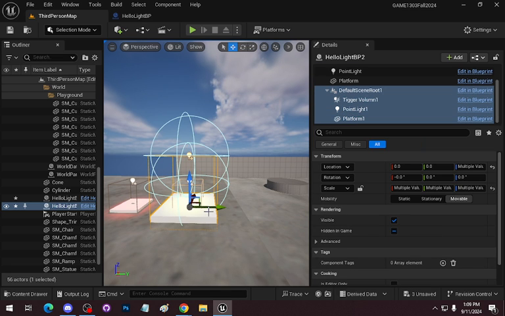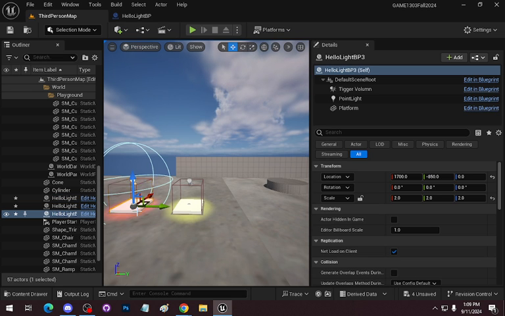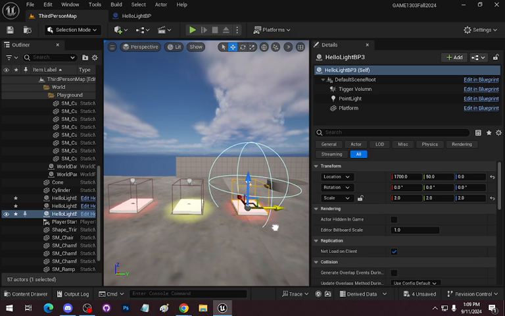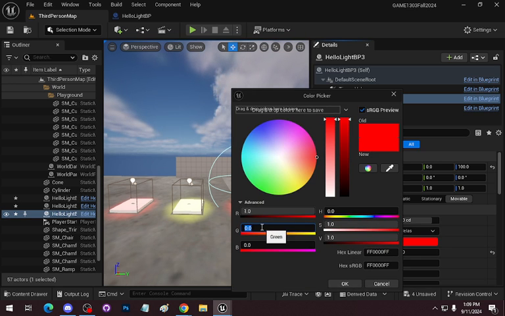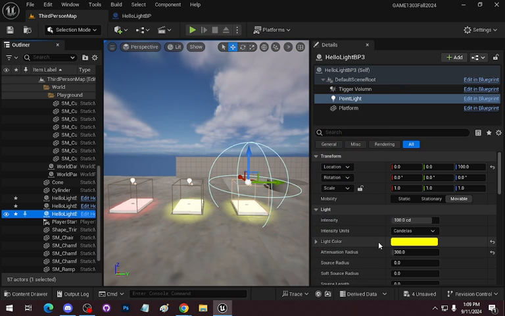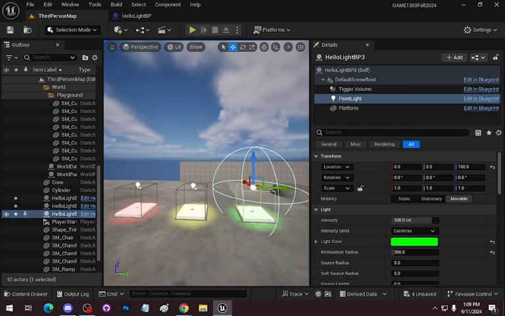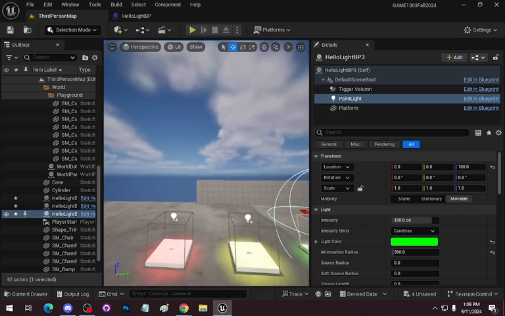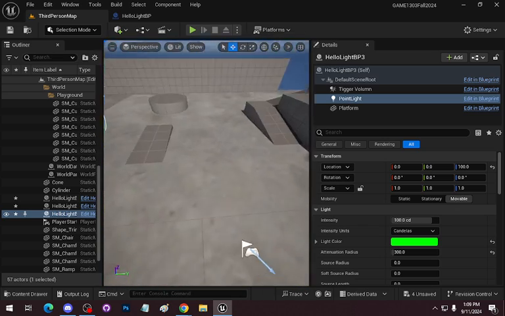Now, paste this one over here. I'll go to this point light and I'll bring in another color. And when I press play, let me see, where's my player start?